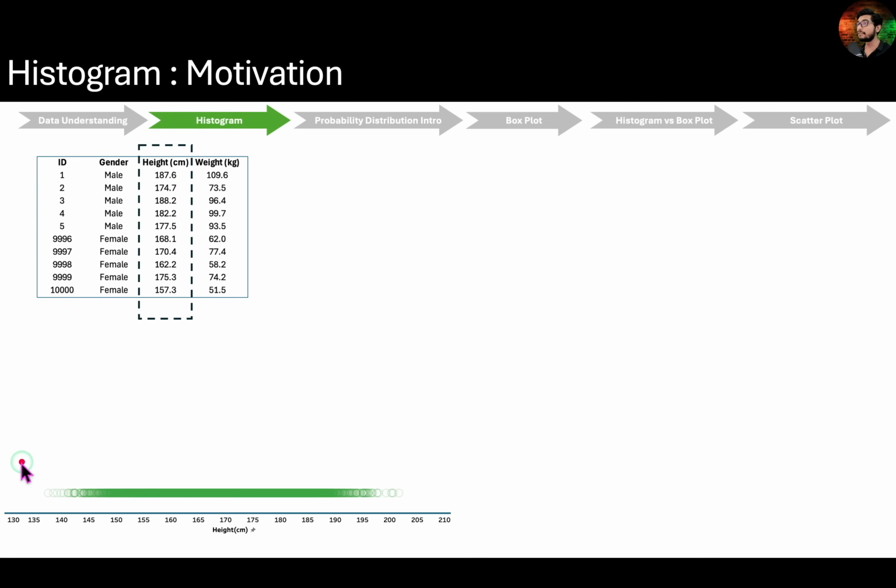It means we won't be able to effectively visualize this data using just a one-dimensional number line, right? Now, if we consult a statistician, they would likely suggest an alternative approach. Instead of plotting every individual on a single continuous scale, we divide the scale into smaller segments or buckets and count how many individuals fall within each bucket. These segments are technically known as bins. The size of each bin can be chosen based on our analytical needs.